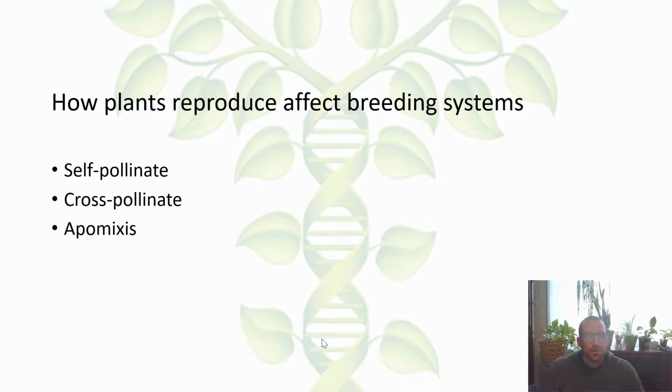Okay, so now that we've got a little bit of a handle on the genetic basis of breeding, we're now going to take a look at some of the practical applications. One of the first things that we need to know if we're going to establish some sort of breeding system is the way in which our plants are reproducing, particularly in regards to how they pollinate. Whether they self-pollinate, they cross-pollinate, or they do something called apomixis, which is less common but does play a small role in some plants.